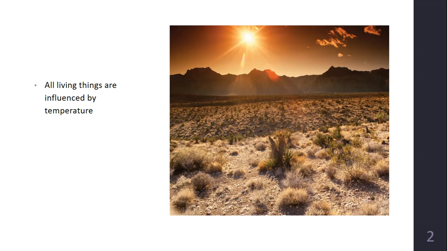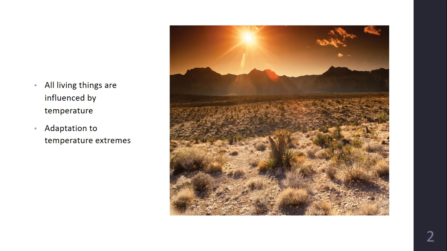So all living things are influenced by temperature, right? Whether that is something that lives in the desert or something that lives in the Arctic, all living things are affected by temperature and have an ideal temperature range in which they can live. And human beings are part of this as well, right? We in San Diego could probably spend most of our time without some type of big protective gear on, and we do live in most parts of the planet, but we use a variety of tools in order to be able to do that.